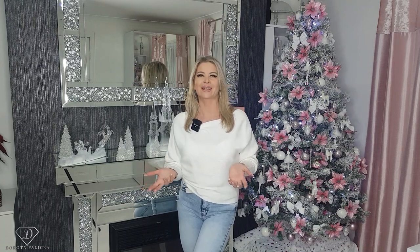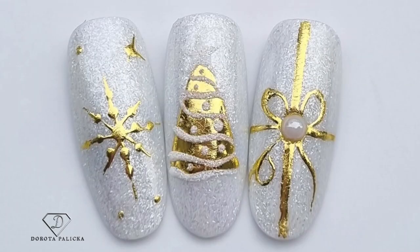I have prepared a really pretty combination for you today, white and gold. It looks absolutely fantastic, and the main thing is it's so quick and easy to do. Have we previewed it in here? Yes, that's what we are going to create today, and I hope you will really enjoy learning this design, so let's start!